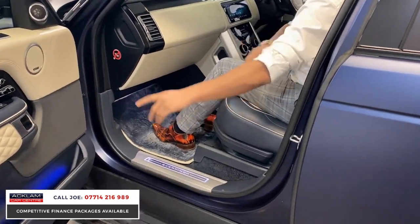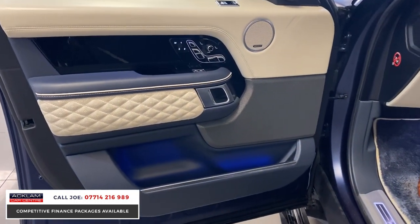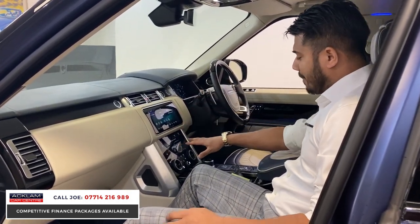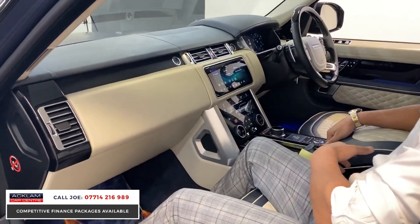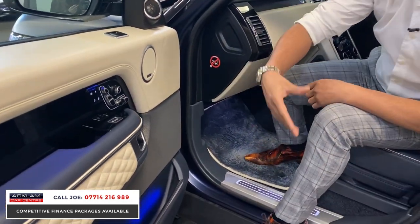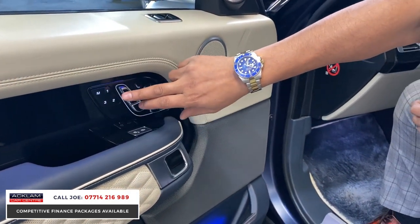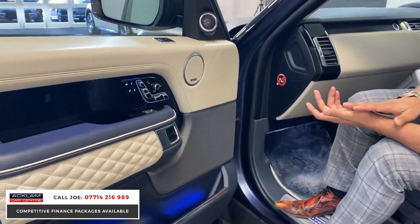You can see how many man hours have been put into everything — even the carpets, the quilted leather on the door cards, that lovely dark blue complementing the paintwork. Then you've got your normal standard specification: ceramic touch screen, the full camera system, twin cup holders, fridge freezer. This car has no blank buttons — the massaging seat, lumbar support, headrest adjustments — everything is there. Meridian sound system as well.